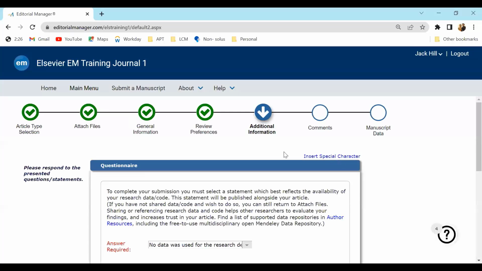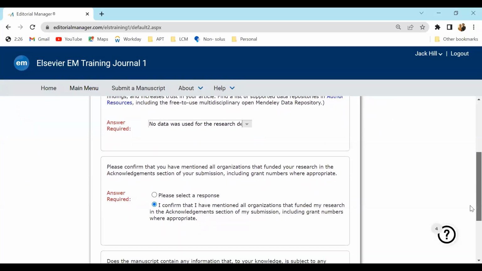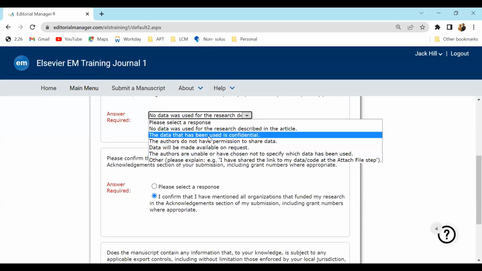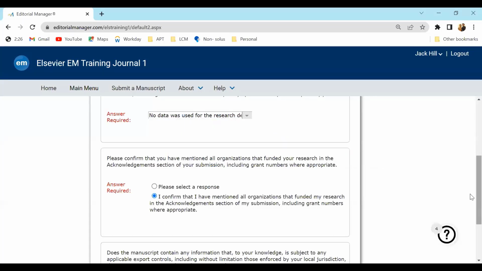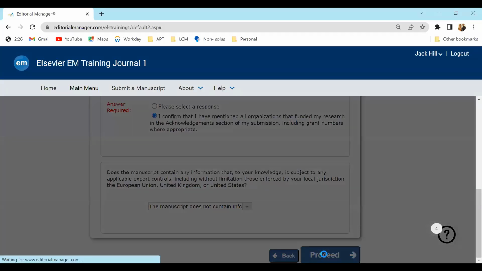So in the additional information tab, again, you will be asked to review or add any additional information, such as answering any journal specific revision questions in this particular step. So please review and respond as needed. If there are any additional questions, or if you would like to change your response to any of the questions here that you have previously selected for your original submission, you can also do so. So please review your responses here. So once you have responded to all of these journal specific questions for revisions, then click on the proceed button at the bottom to move to the next step.